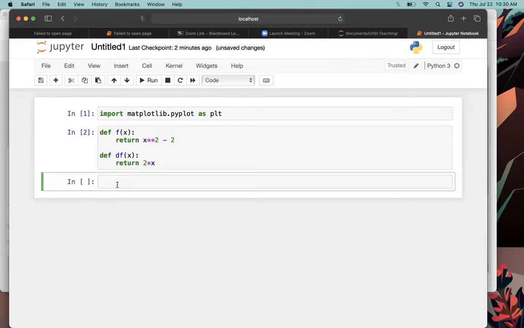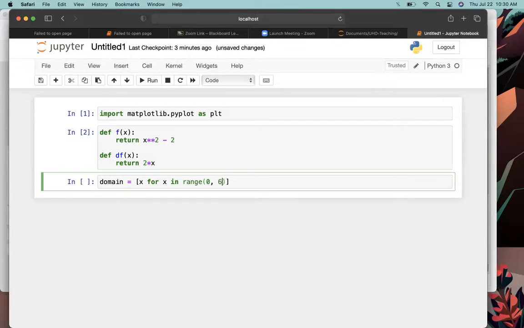Now, I don't want to import any modules, so I'm going to make a domain list as, say, x for x in range 0 to maybe 5 or something.